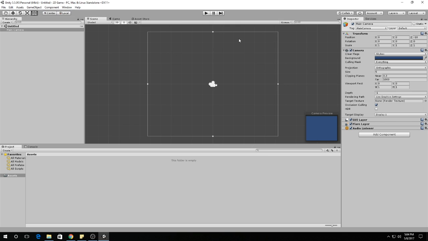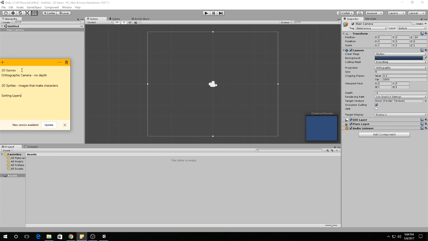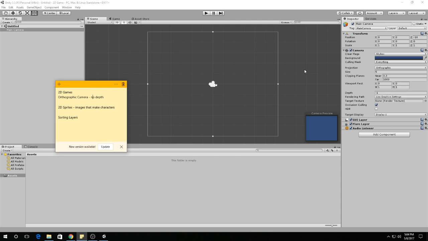By default, in a 2-dimensional project, we want an orthographic camera so that our perspective is always flat. What an orthographic camera does, and let me bring over my notes here. So an orthographic camera has no depth, meaning that the z values for my objects do not matter.